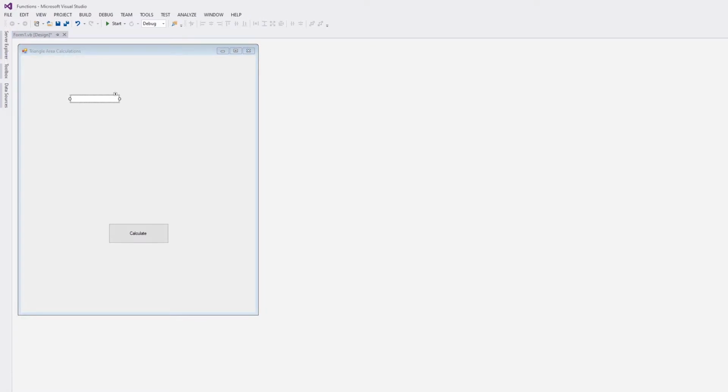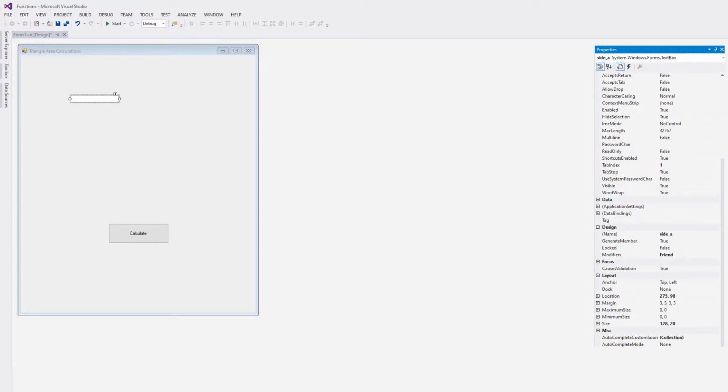From the toolbox on the left hand side, drag a text box onto your form and position it as I've shown and give it a name side_A in lowercase.